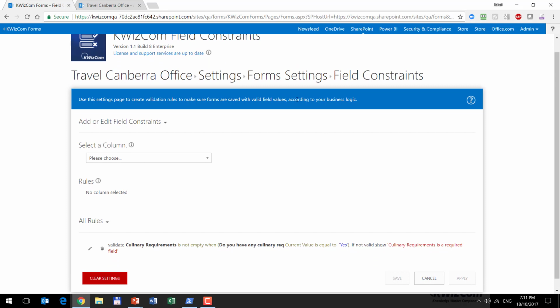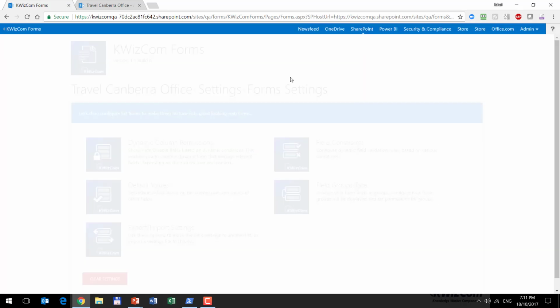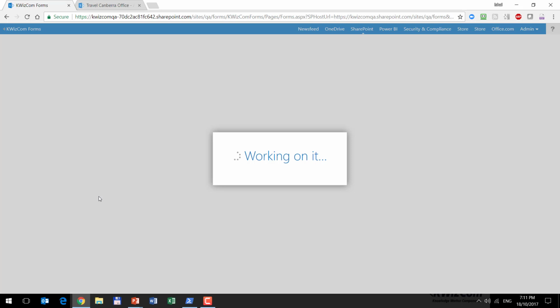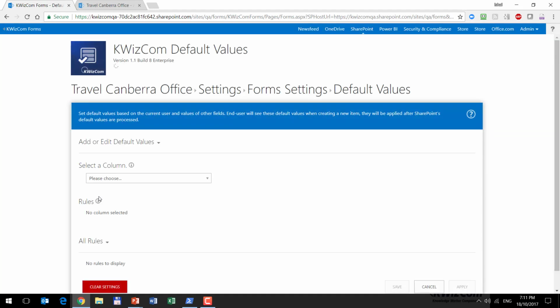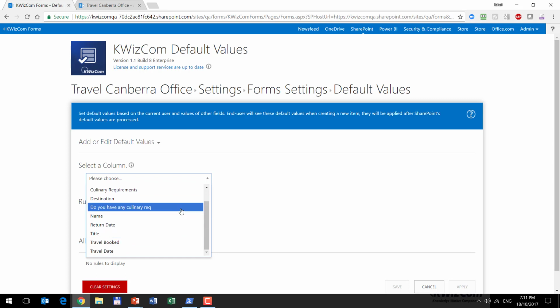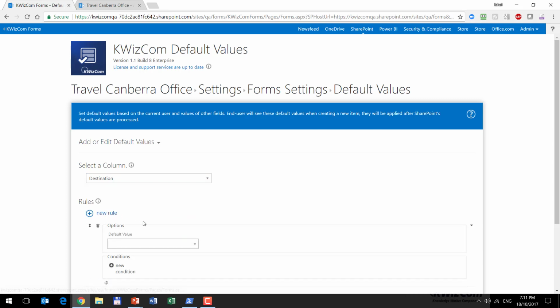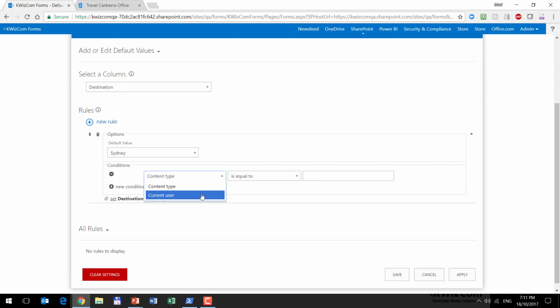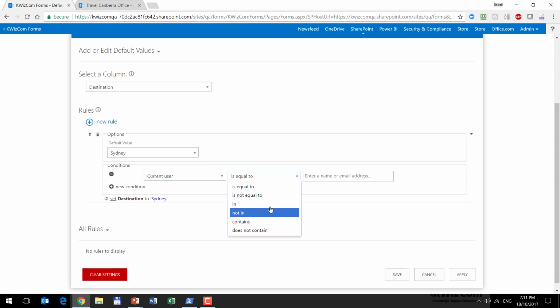So that was field constraints, and I also want to show you something that you asked me before, and let's see if I can give you a good answer, a quick answer. Default values. Default values enable us to set default values on fields, again based on conditions, based on rules. So I can say, I want destination and a rule, and the default value will be Sydney if the current user is in the travel team.